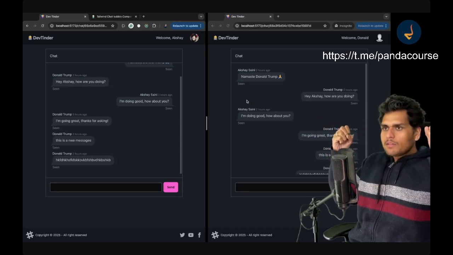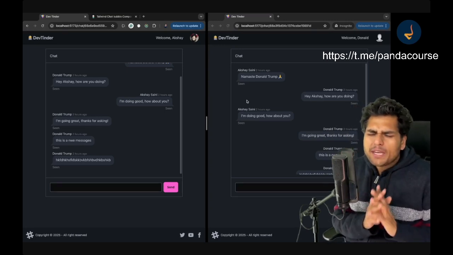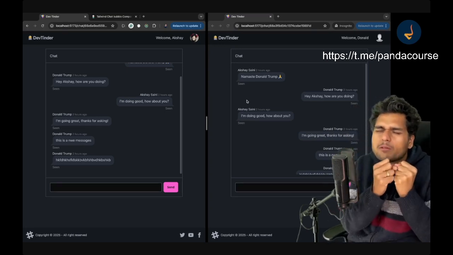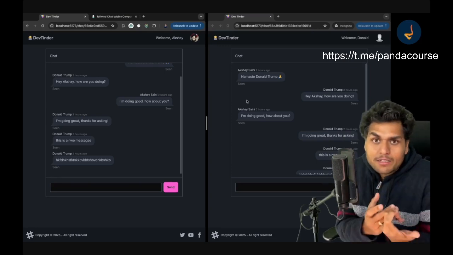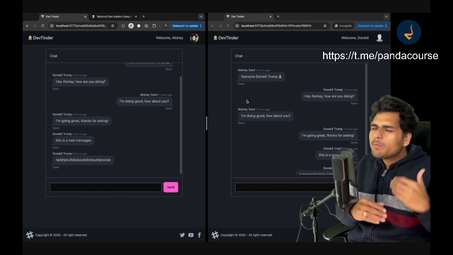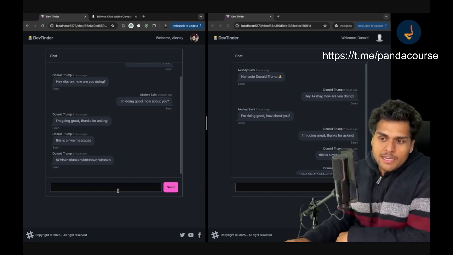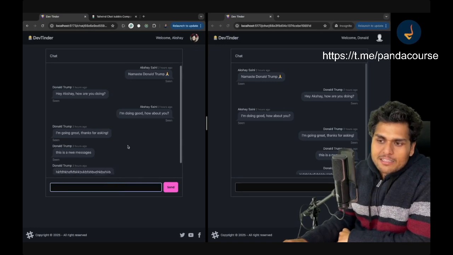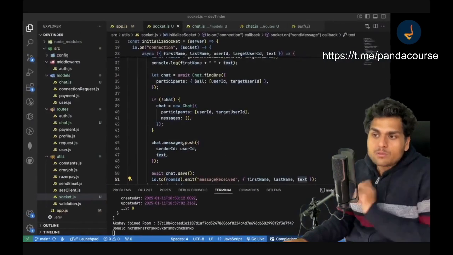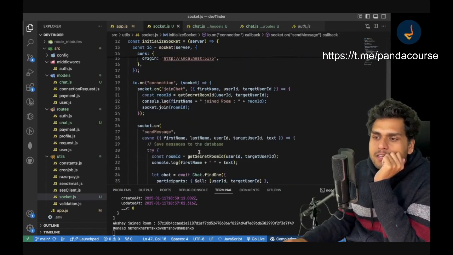then there are so many things that need to be taken care of. This is a very basic WebSocket connection and a very basic chat system that we have built. You can just improve it as much as you can. Keep improving the security. Right now, if I am sending some random text, there is one very big issue that I can see over here. Let me tell you what issue.